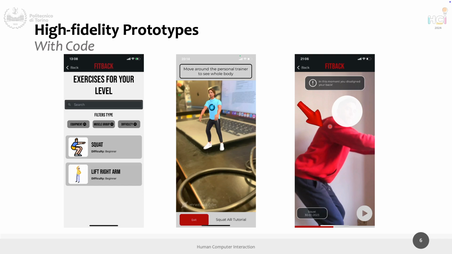So again, they did something. The first time it was wrong for the squat exercise, and the second time it was right. And for another exercise it was always right, and for a third exercise it was always wrong. So they explored various cases because the application has different behavior according to the case you are in. And then there is an additional feature: you can re-watch what you have done. So it's like a live recording of your operation, and then you can press play and re-watch what you have done.